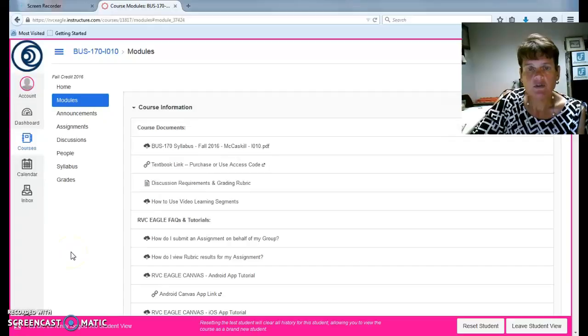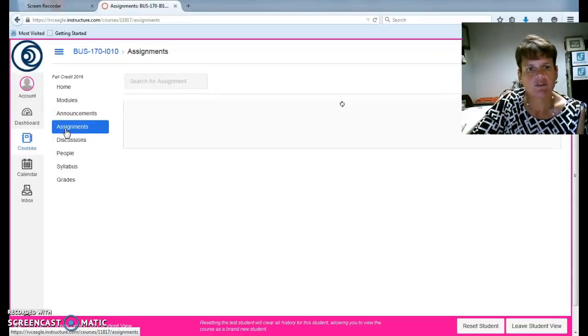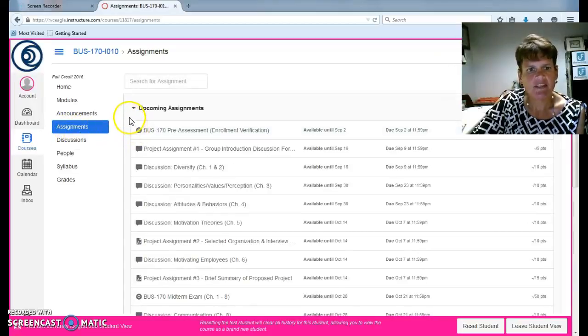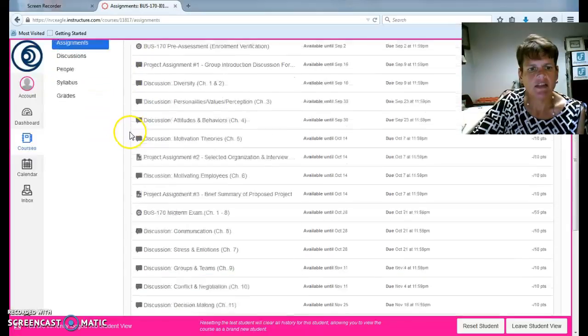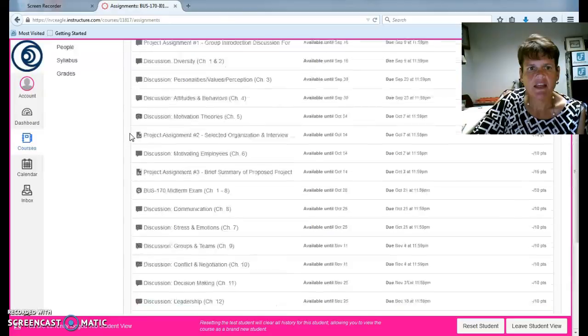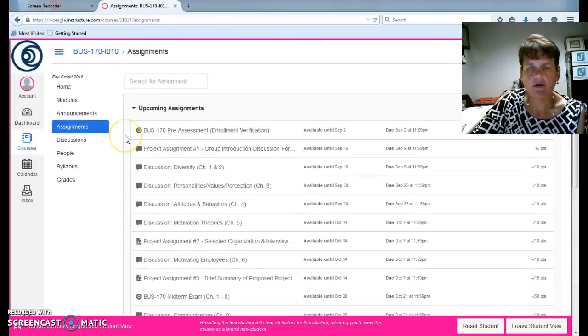Another way that you can keep track of what's going on is you can look at these 2 different tabs that we have here, links on this navigation menu on the left hand side. There's an assignments link which you can click on, and that basically lists all the upcoming assignments, including group project things and individual discussion posts that you need to do.